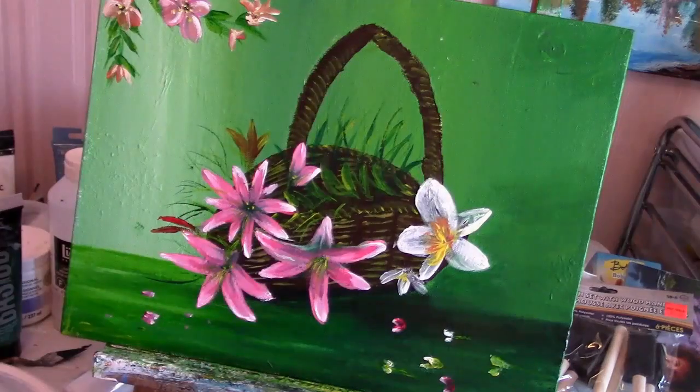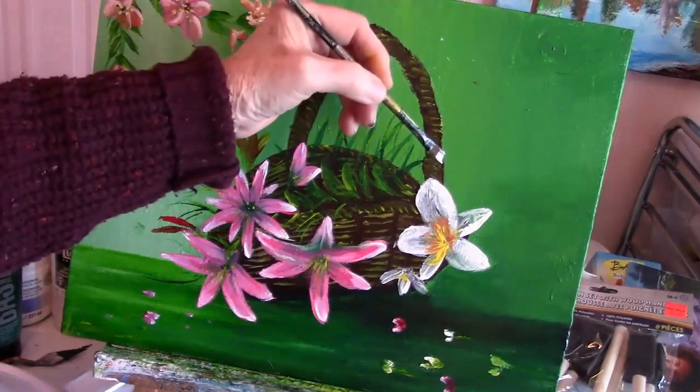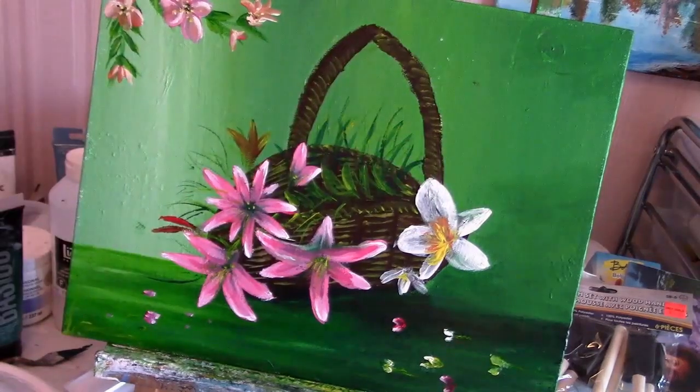I'll wait for that to dry now because I ended up with a bit of yellow in my paint by accident. Accidents happen. Some accidents I don't like. They're not happy accidents. They're a nuisance.